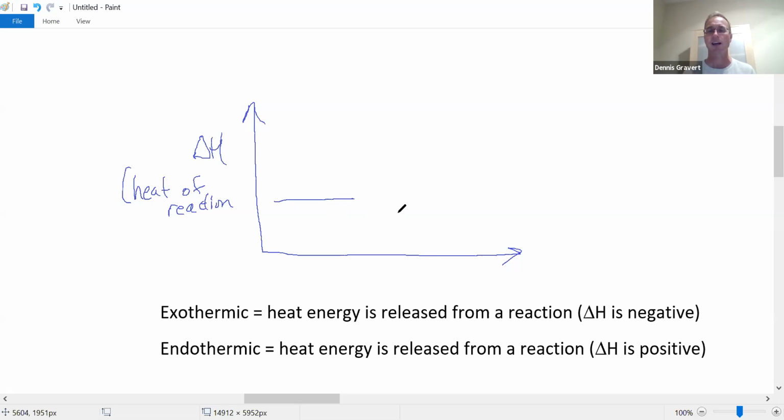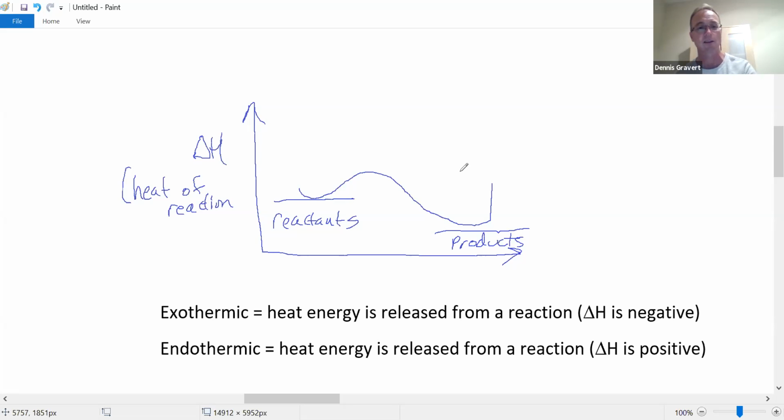So again, you could say, hey, the reactants have some amount of energy, and I'm just going to choose that they go to products with a lower amount of energy. And then we're just going to make a hill like this. Kind of ended that hill a little funny. Let's try again. That's a little better. So this amount here is the activation energy. It's a medium-sized hill, so medium rate, kind of fast, not too fast. If the hill is bigger, it'd slow down. If the hill is smaller, it'd speed up.